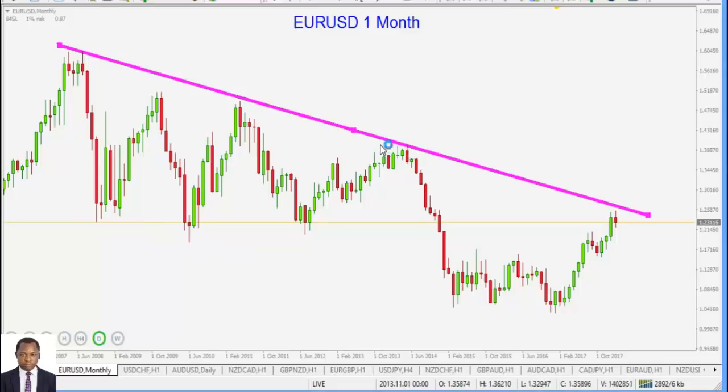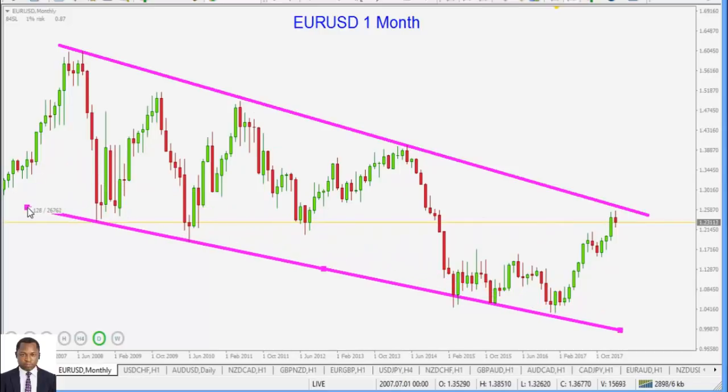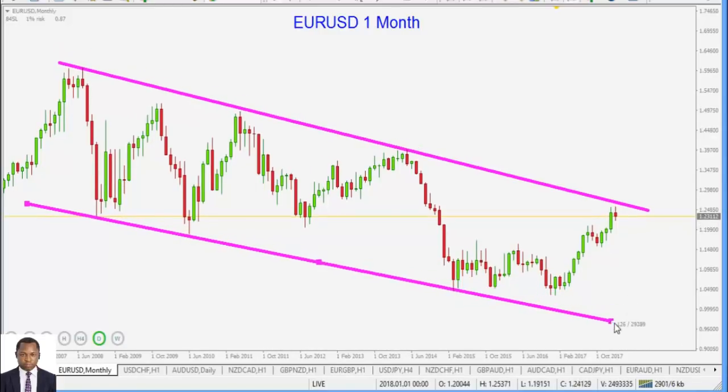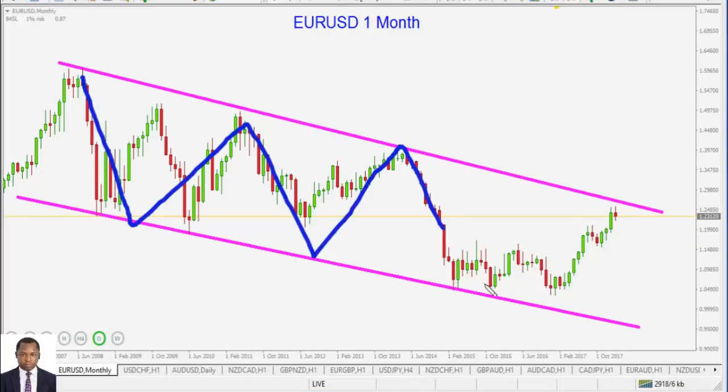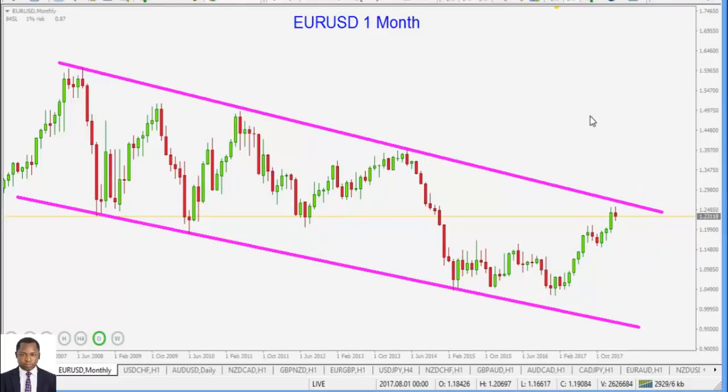Okay, so let's connect that. That's low. Let's get that right. Okay, so price has been in a channel in the monthly time frame, swinging up and down within that area. Right now we are back to around the upper boundary of the upper channel leg for a possible breakout to the upside or a bounce to the downside. That is all that we have in the monthly time frame.